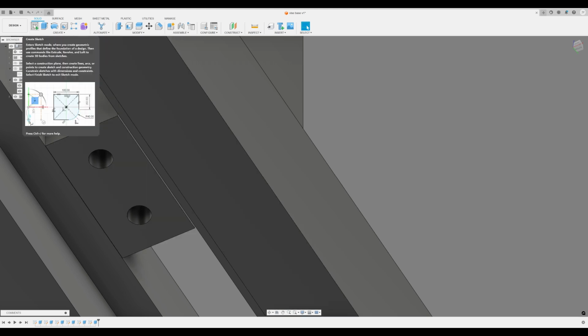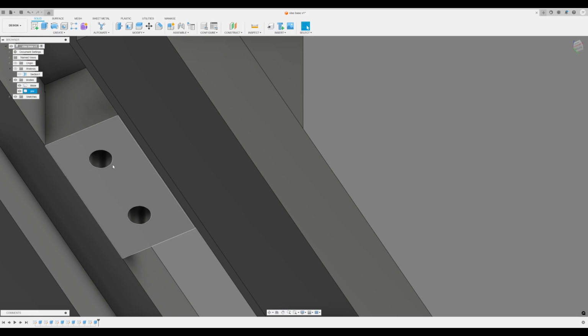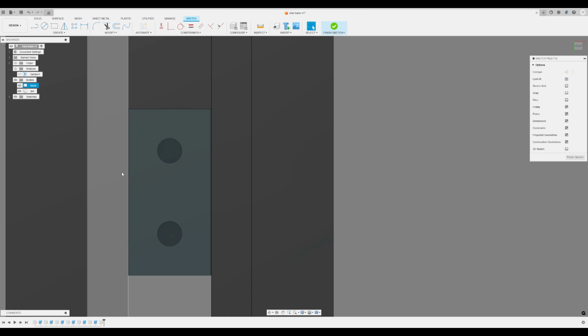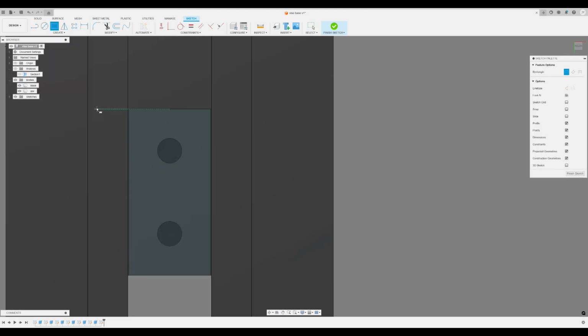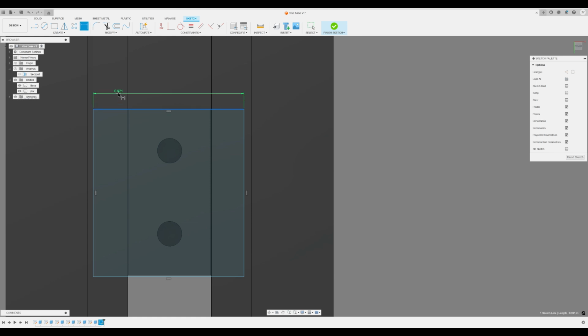Now I'm going to create another sketch because that is where we'll bolt into, but we need a plate to hold it in place. So I'm going to create another sketch on this face. Just going to go with a square or a 2-point rectangle this time. And I'm going to go with 0.875 and 0.875.